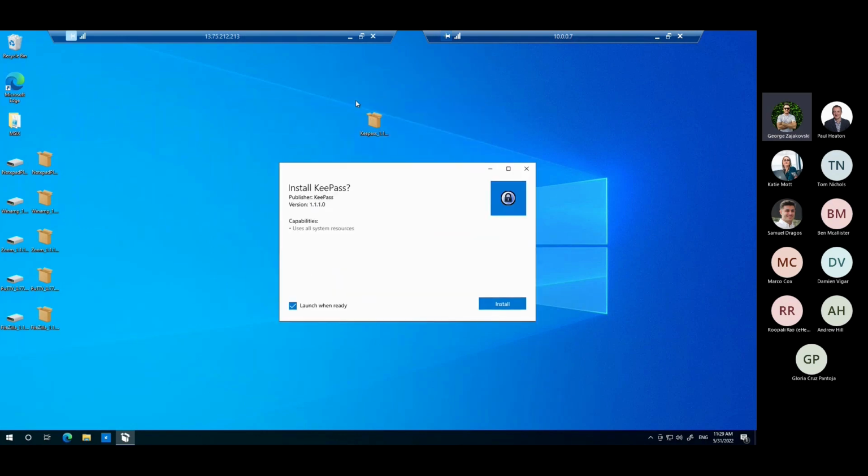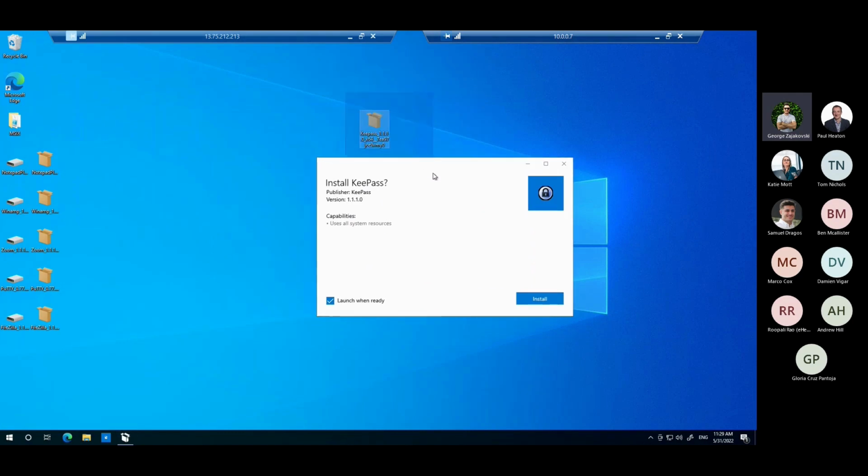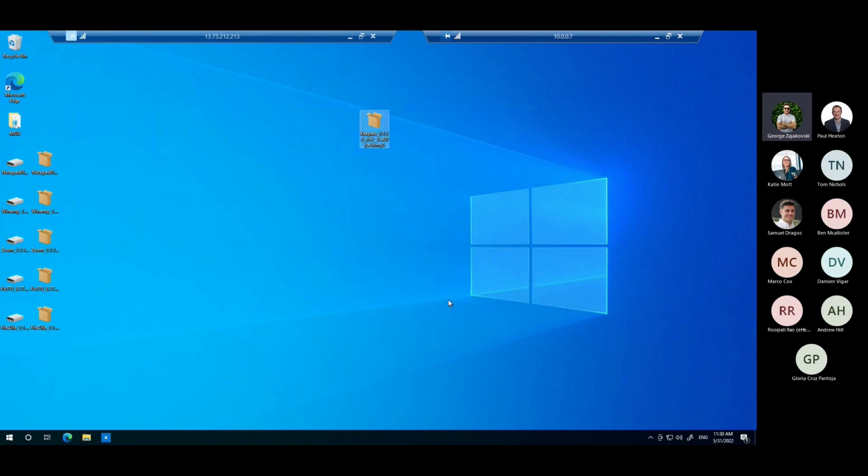But if I wanted to, I can copy this file, put it in SCCM, put it wherever to distribute this. And as long as this package is available to my clients with the certificate that I signed it with and it's trusted and validated, it's going to install on the local machine. I'm going to cancel that for the moment and put that aside.